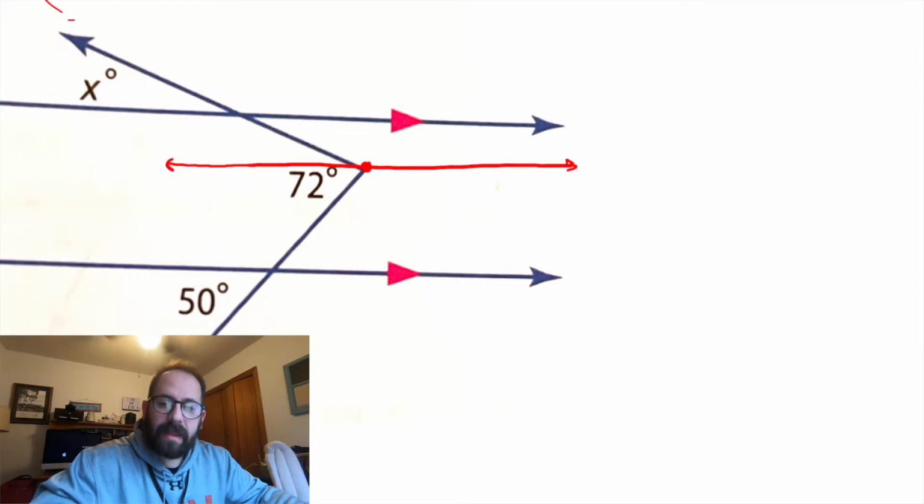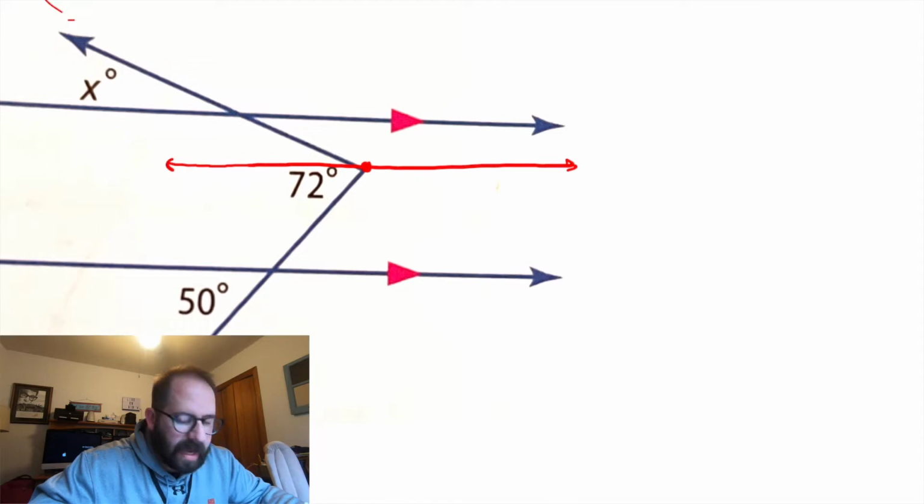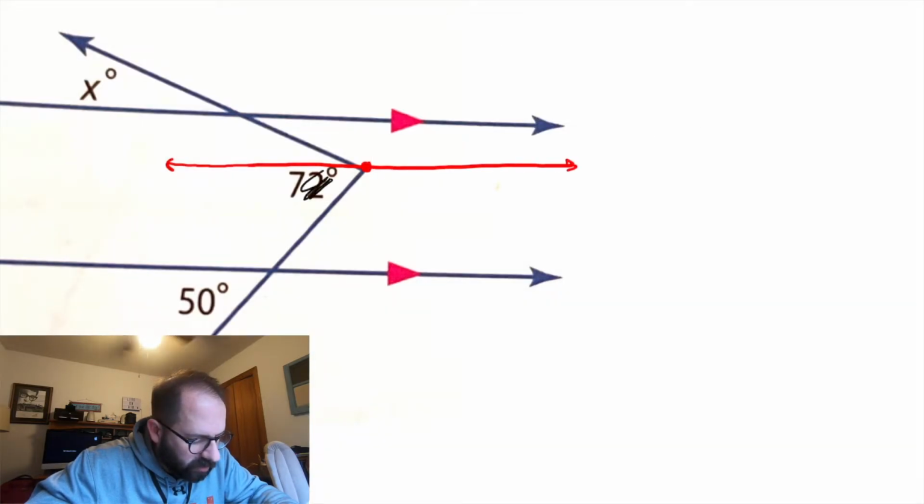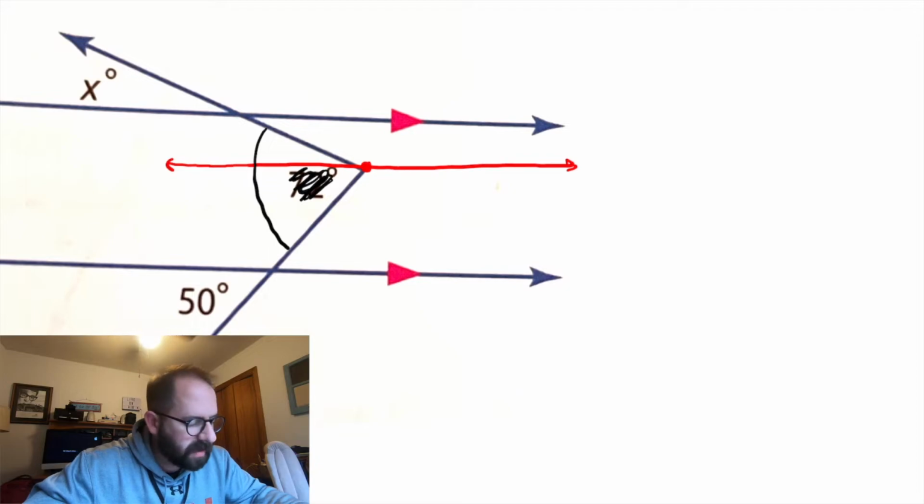Now, by adding that extra line on this picture, it split the 72 into two different angles. So this 72 is no longer that small angle. It has now been broken up. So I'm going to draw over top of that. So I'm going to fill this in. This is no longer 72. The entire angle is 72. This entire thing is 72, but not that little wedge piece below it when I drew my extra line.